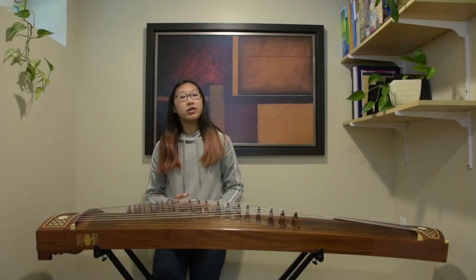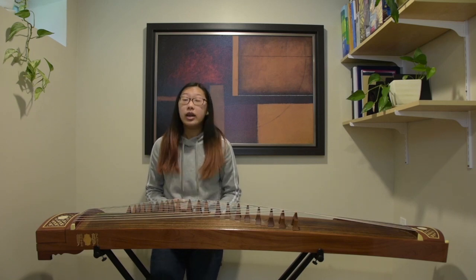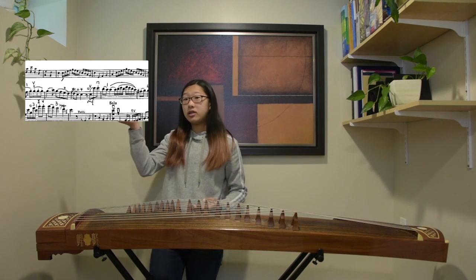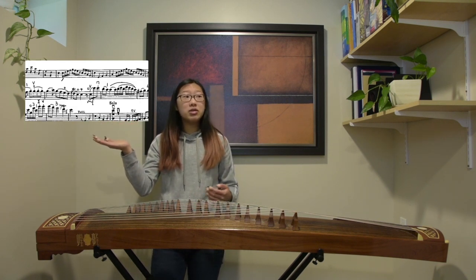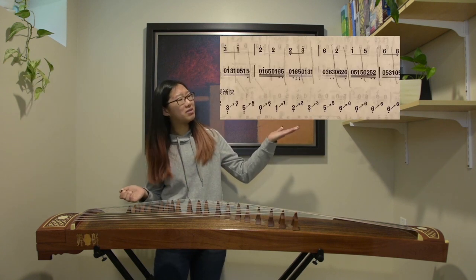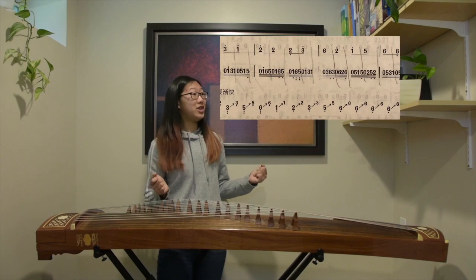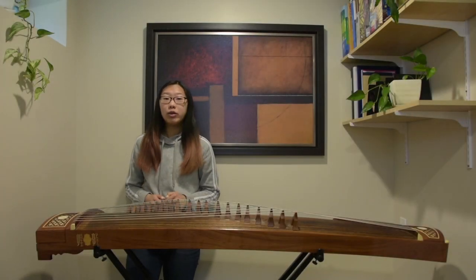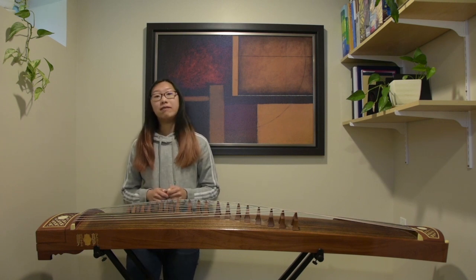The last thing I will be talking about before I play a piece is the music notation. Now most of you might be used to seeing music that looks like this. But actually when you're playing the guqin, the music looks more like this. I know, it looks really different. Now for the final part of this video, I'll be playing a little bit of a piece called 雪山春晓.